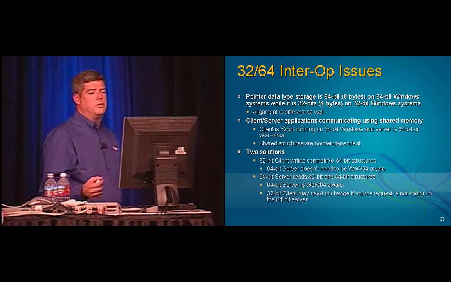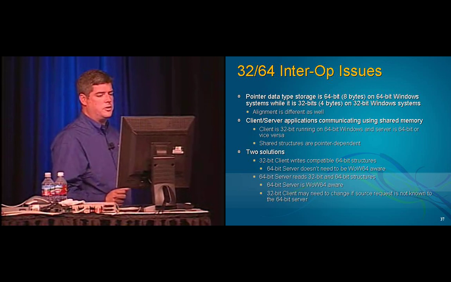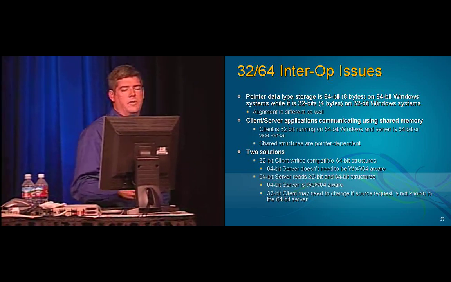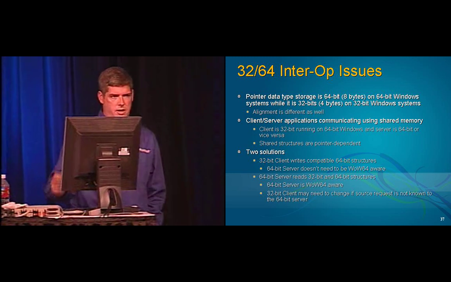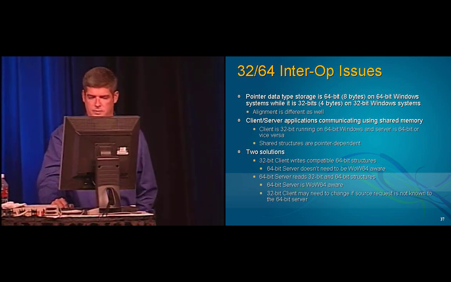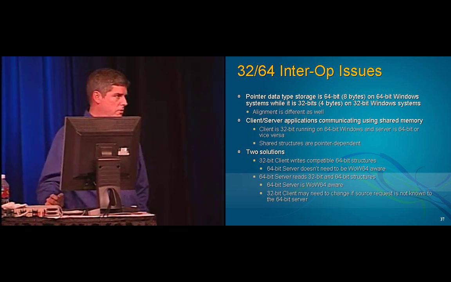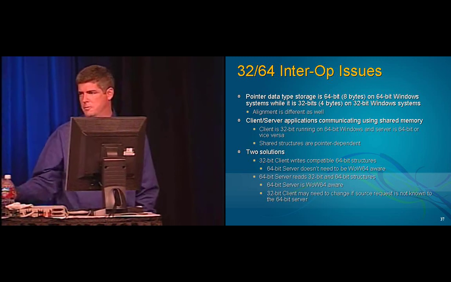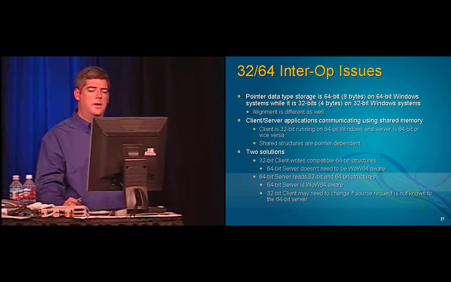32-bit clients should write compatible 64-bit structures. Now, the 64-bit server doesn't need to be WoW aware. Both sides just know to use the extra wide form of the structures, and everything works out just fine. That can be expensive. If you're expecting to have only a few of these things, then perhaps you want to compress the memory a little bit.